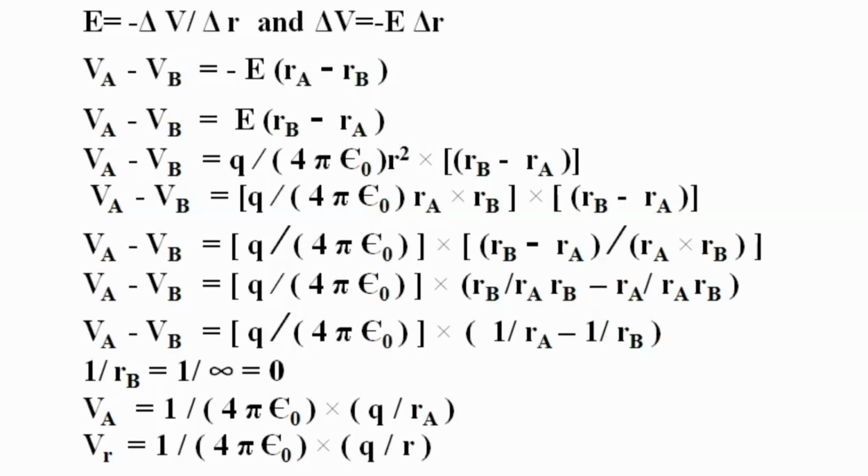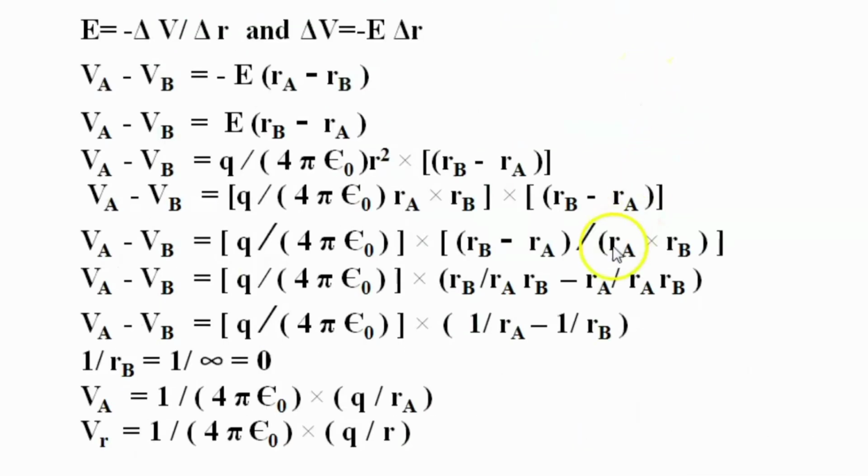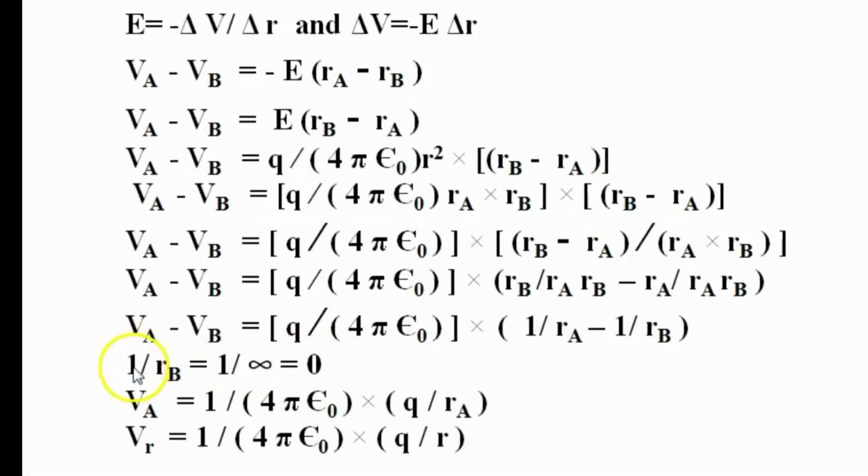Okay. Now let's suppose the charge is moved from infinity, not point B, from infinity, or I can say that the point B is located at infinity. If the point B is located at infinity and the charge moved from infinity to point A, the formula will become, since the point B is located at infinity, the distance from charge positive Q to the point B is infinity. So here 1 upon RB, since RB is equal to infinity, is 1 upon infinity. And keep in mind that 1 upon infinity is equal to 0.